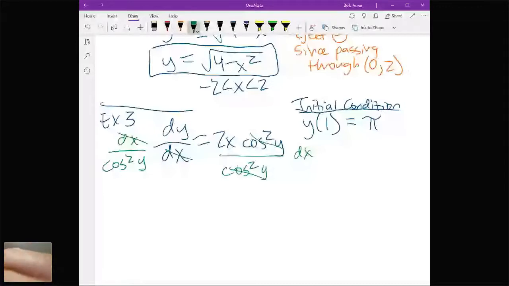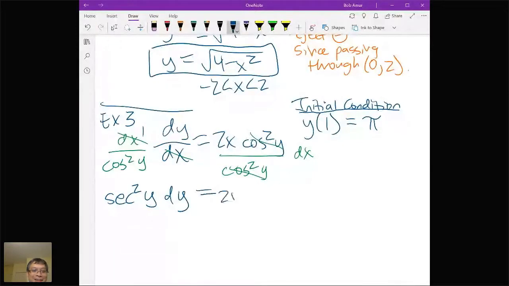Okay. I would like to write this in a form that you may recognize a little better, because we've canceled out the dx's, they leave a 1, and so I've got a 1 over cosine squared, which is secant squared. Oh, I see something I really like in the chat. And so is everyone comfortable with 1 over cosine squared is secant squared? Because I want to see if you recognize that function on the left-hand side.